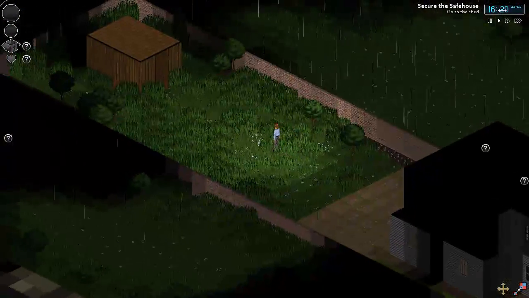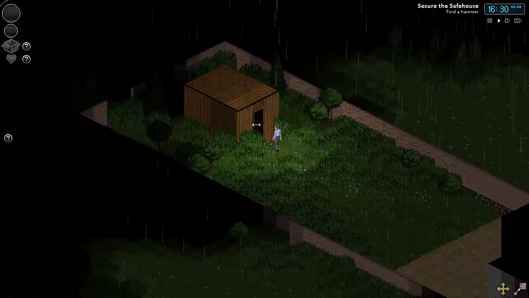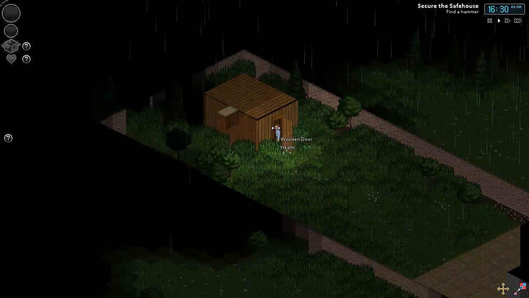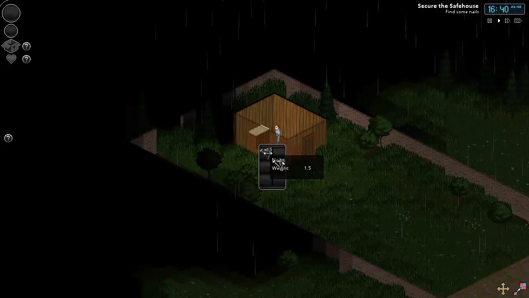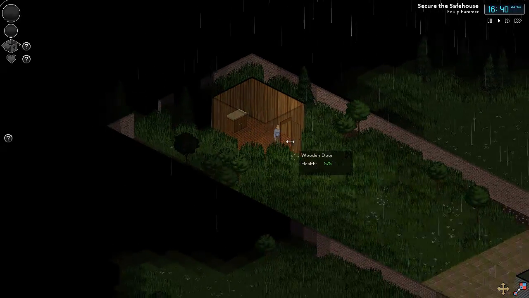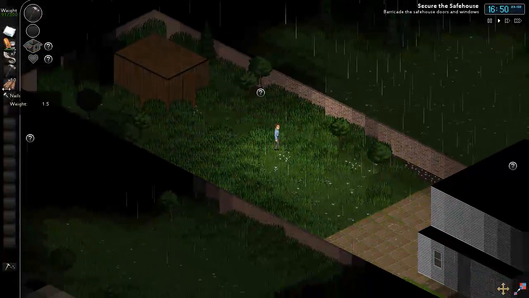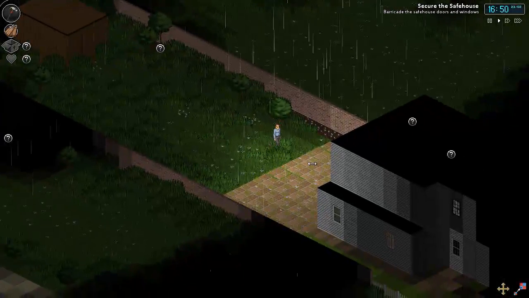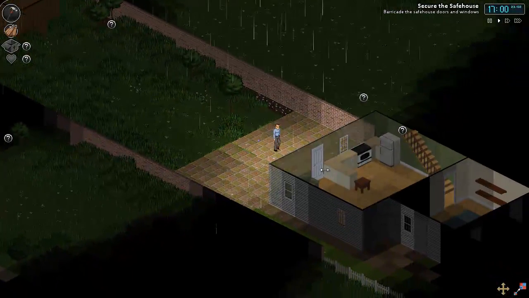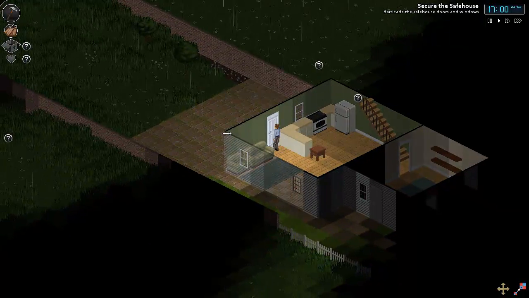Now it's starting to get late. I want to be back inside and hopefully holed up by at least 6 o'clock. So we got the hammer, some nails, and some planks. So we're just going to secure the safe house now by barricading the windows and the doors.